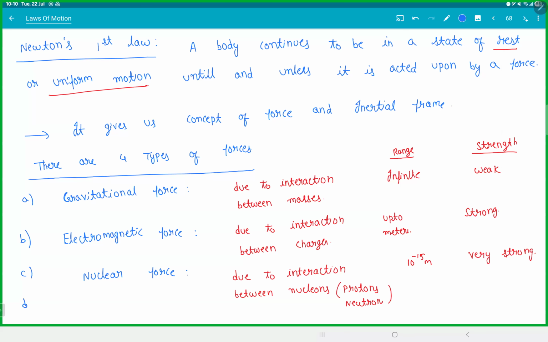There's a fourth type of force in the universe called weak forces. So this is something people are still studying, the dark energy, dark matter, all this stuff. So we don't know why this comes. We don't know the range. We don't know the strength. So the last thing, we have no idea what it is. Still being studied. So we are mostly interested in A and B, the gravitational forces and the electromagnetic forces. So in the universe, no matter which force you take, it has to be among these four. It will be classified among these four forces. So normal reaction, friction, all these things will fall under one of these categories. Clear with this? There, just a bit of theory there.